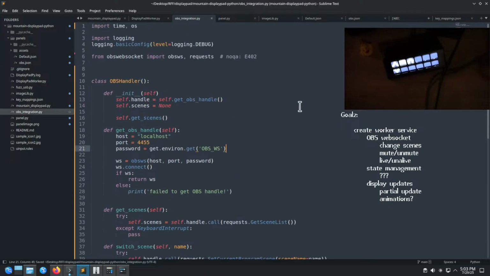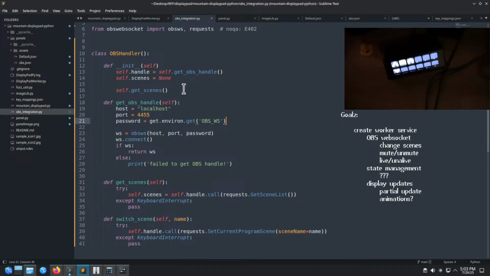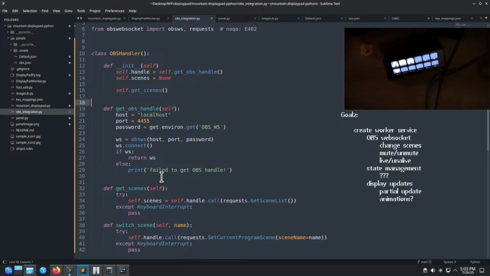Okay. So now we have our OBS handler. We'll go through, and when we initialize this, it will get the OBS handle. It'll call this get OBS handle. Goes in, sets our localhost, our port, password, grabs from OBS WebSocket environment variable, creates the WS WebSocket connect.